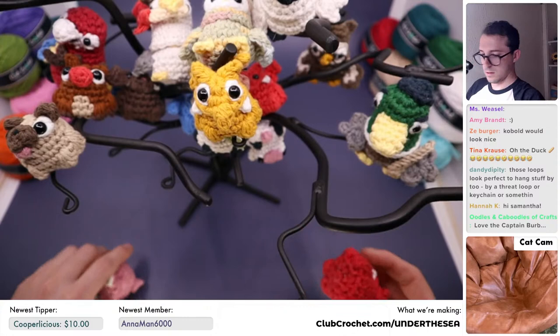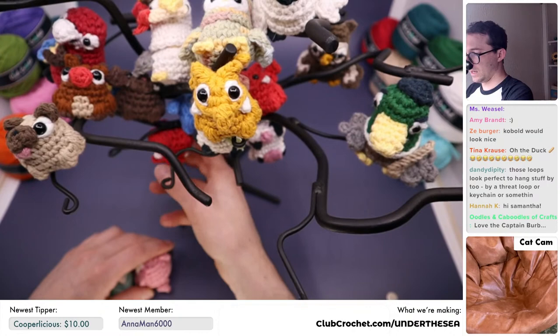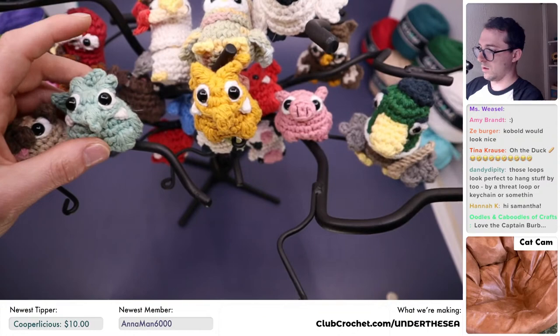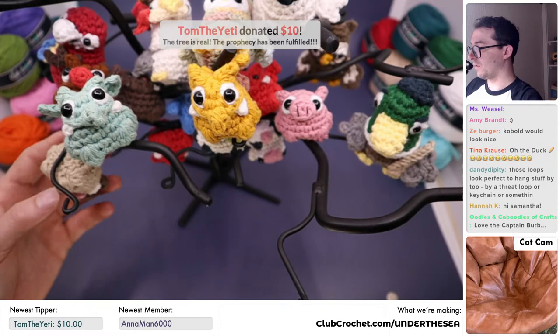Another little demon. Let's add our demon upside down right here. We've got our little piglet. We got to start filling this tree up here. And another dragon. This is getting filled up. Oh, look at that. Our Gub Gub wants to be upside down.